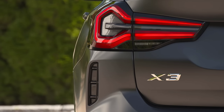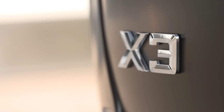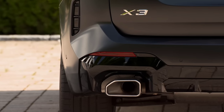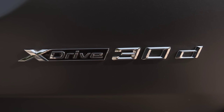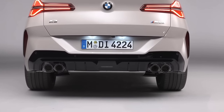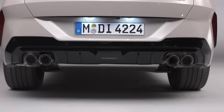The range of in-car gaming with the AirConsole game platform also includes the popular quiz, Who Wants to Be a Millionaire? BMW Digital Premium additionally covers the necessary data usage for the featured digital services. This option also expands the functions of the navigation system and the selection of both My Modes and lighting effects for the welcome and goodbye animation. In certain countries, BMW Digital Premium also allows digital payment of parking. Smartphone integration using Apple CarPlay and Android Auto is available as standard.